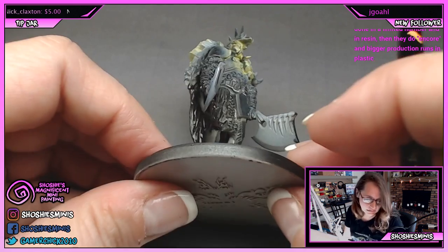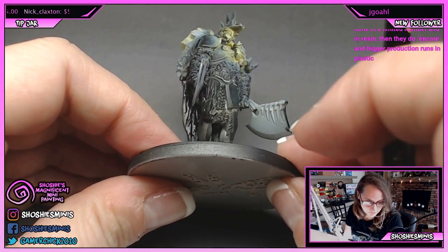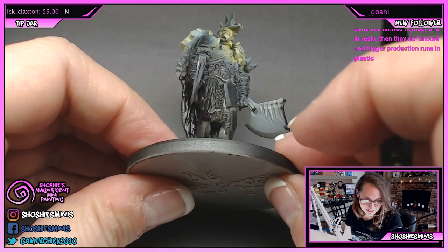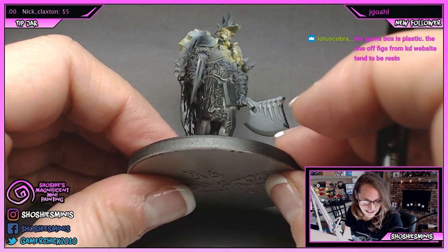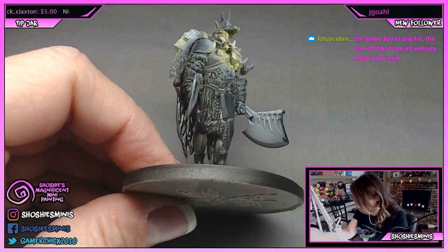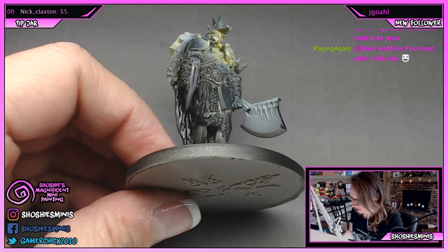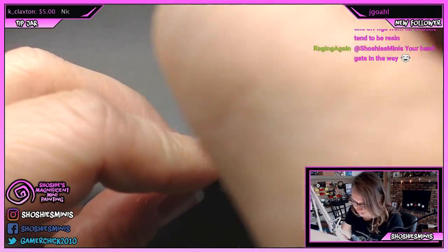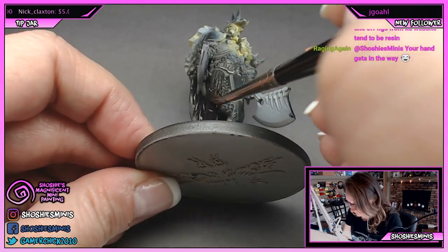Yeah, no, this isn't Kingdom Death resin raging. Fast and loose is not what comes to mind. This is plastic. This is from our home game, because I think streaming my Kingdom Death miniatures is about the only way I'm going to be able to get this stuff done so we can play.